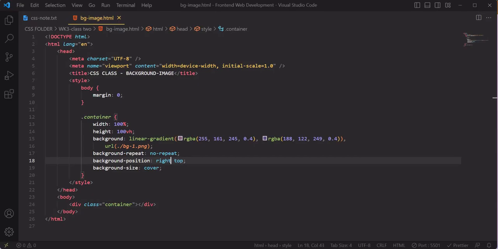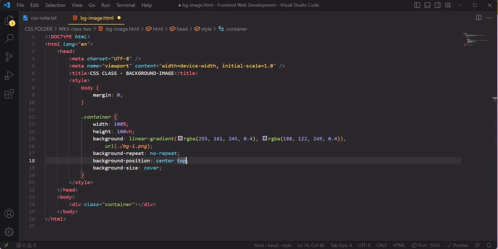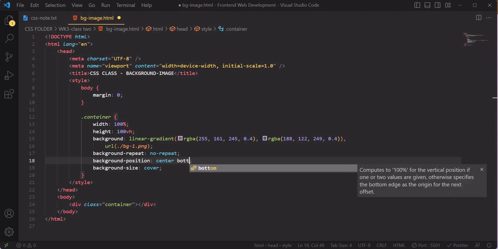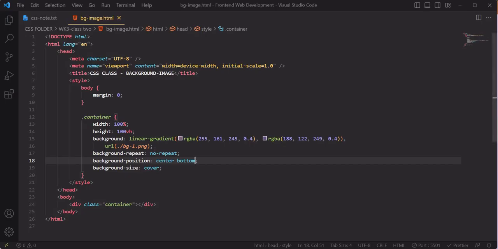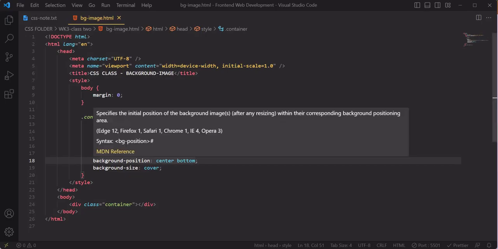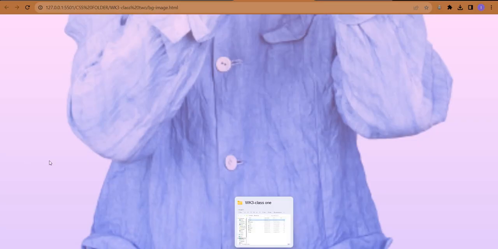Let's do center and bottom. Let's see what we have. Can you see what we have? So what we did is we said center and bottom, and this is the only thing that is visible to us. We can only see the shade. Can you see it has covered the entire image? But this is not what we actually want.